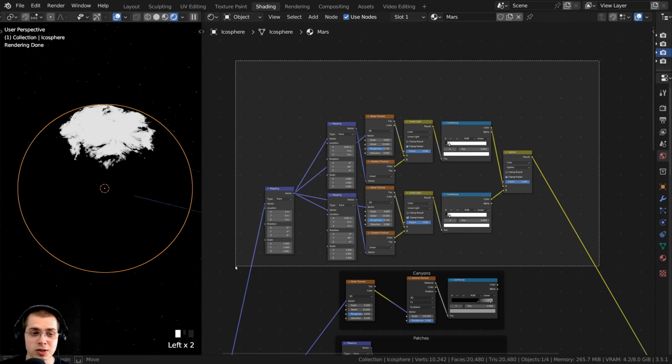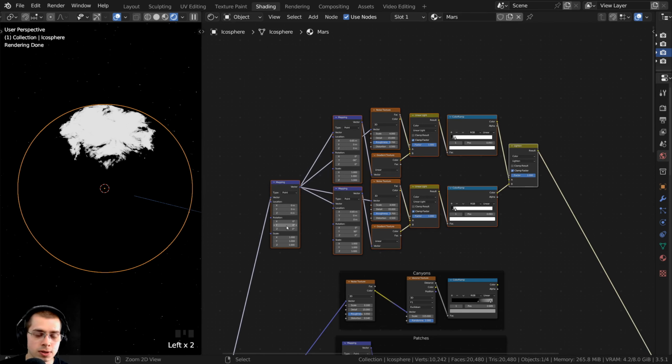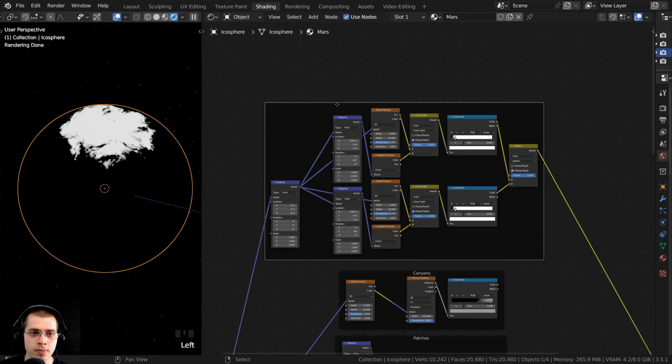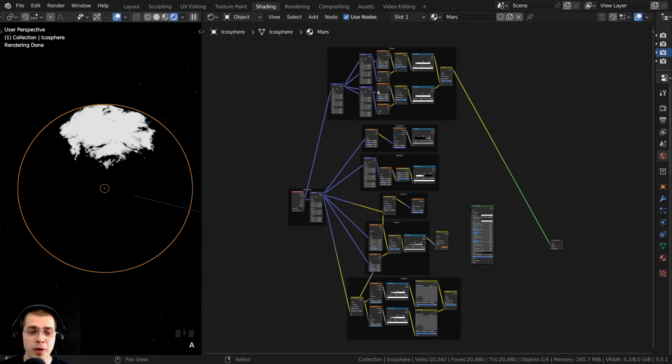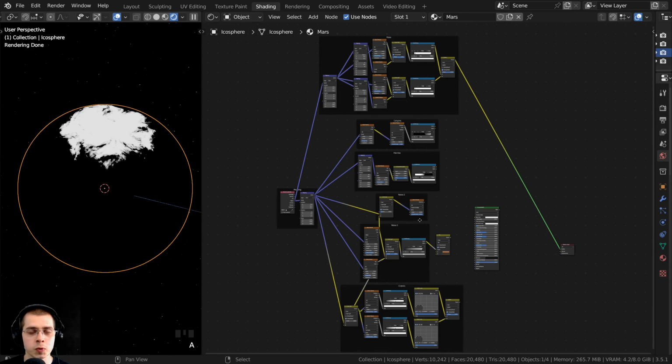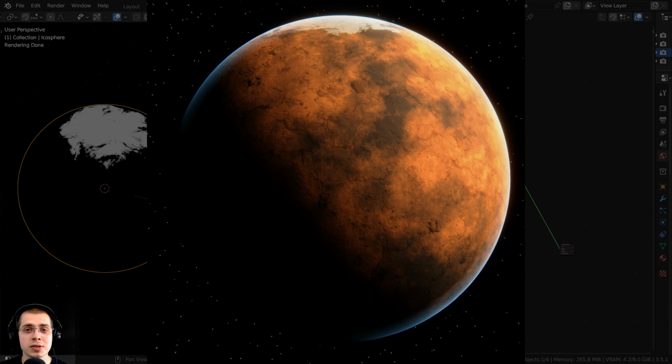So I'm going to click and drag to box select all these nodes. Again, I'll press Ctrl J, and you can select the frame and press F2, and I'll rename this to poles. So if I zoom out now, you can see we have all these different groups of textures. And because this is a pretty complex material, if I did this all in one video, it would be a little bit long. So I'm going to break up this tutorial into 2 parts.